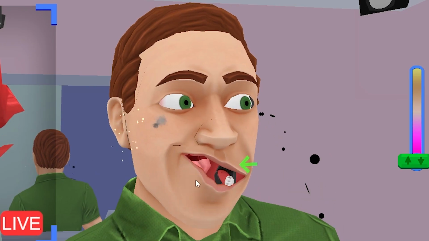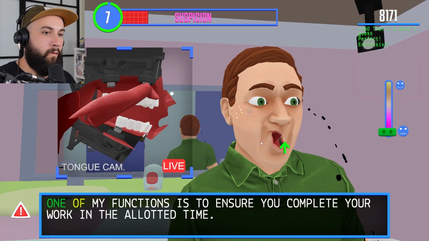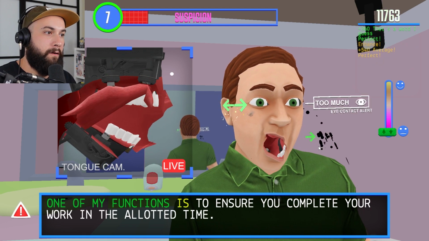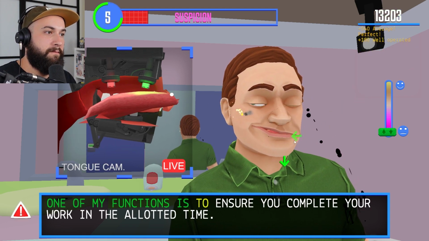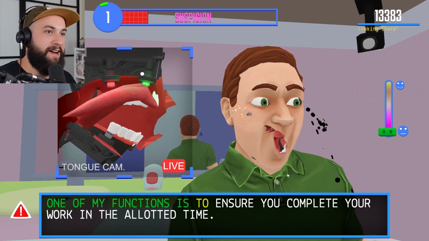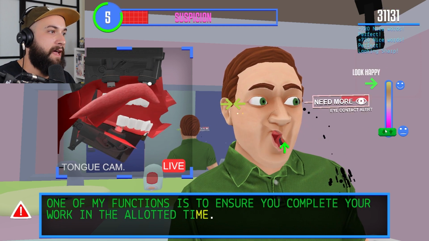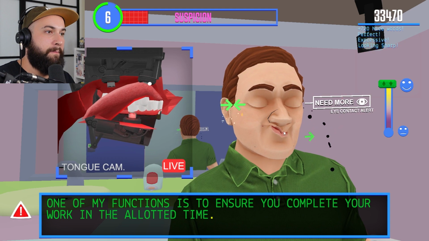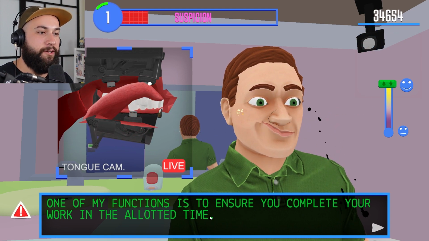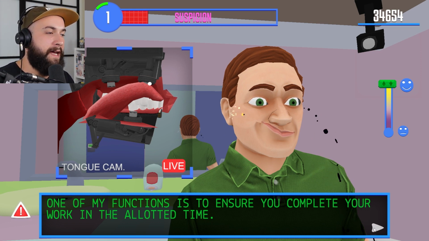I'm crying oil. Carl, you have not completed your report, Carl. Hello, what? One of my functions is... Too much eye contact. Yeah. More eye contact, Jesus Christ. This eye contact thing is complicated. It's a complicated science. Look happy, even though he can't see me. Don't look at him. Look at him. One of my functions is to ensure you complete your work in the allotted time. Carl, get your act together.